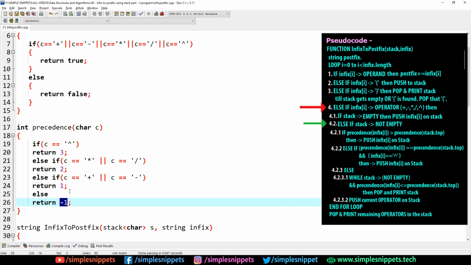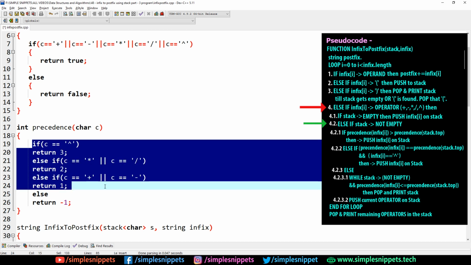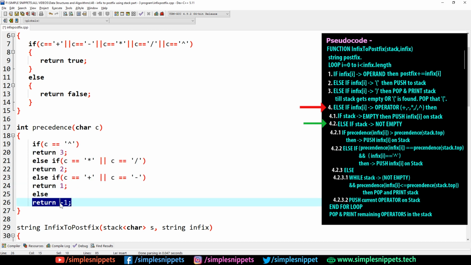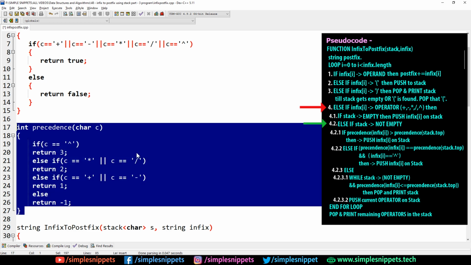So this basically follows the rules of precedence also, right? With the exception being that the opening and closing bracket has got the least precedence, because whenever we get an opening bracket or closing bracket, it does not fall in any of these categories, so it will go in the else block and we will get -1, and that's because we are not considering opening and closing bracket as an operator. Okay, I've explained this in detail in the previous tutorial, but yeah, this is the basic user defined precedence function.